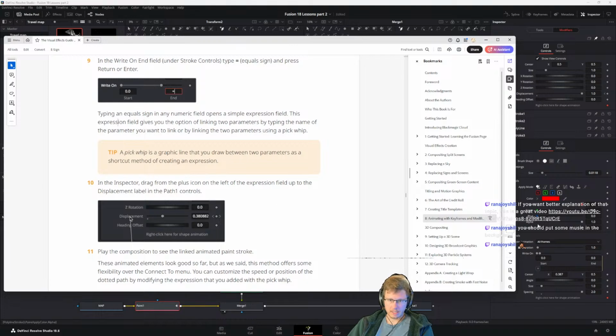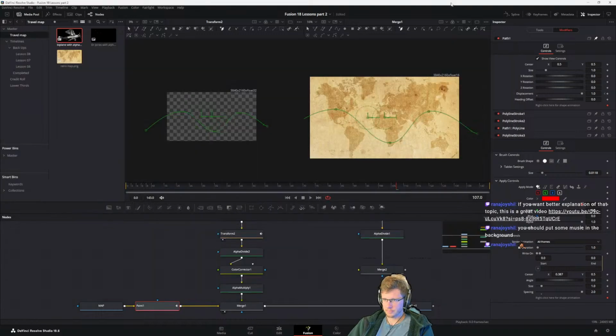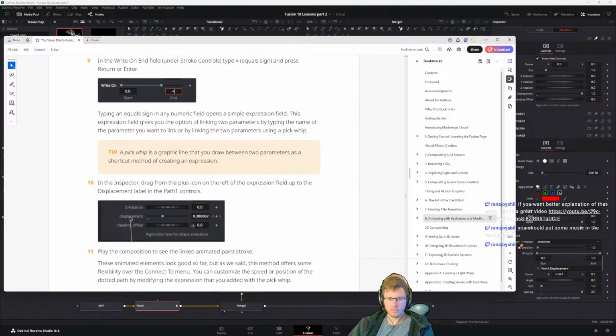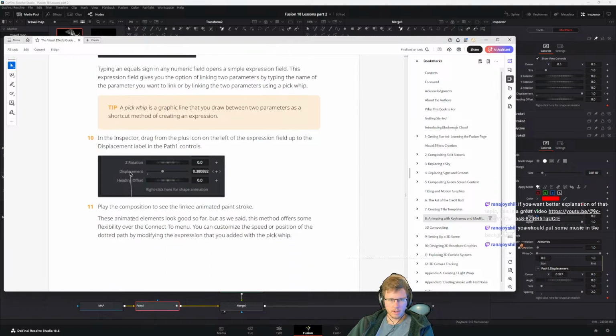And we're going to connect it to the displacement here. So after typing equal in here, we get this line, and we can click and drag and put it on the displacement. And then that's it. Play the comp to see the linked animation stroke.